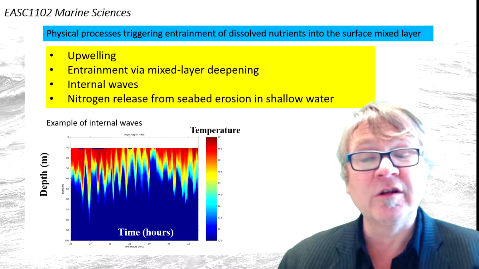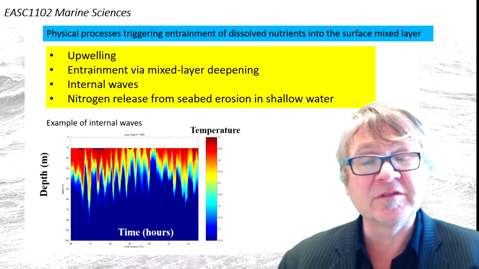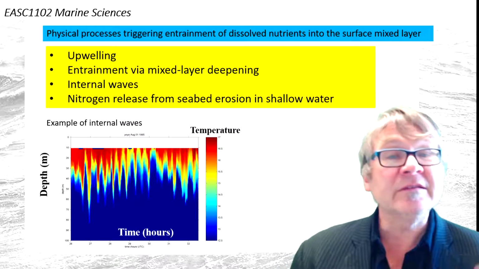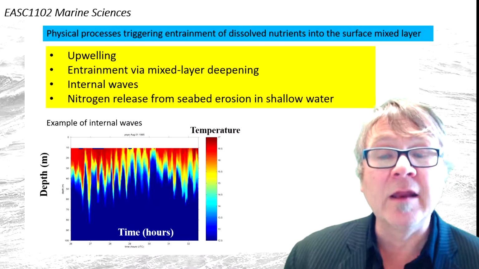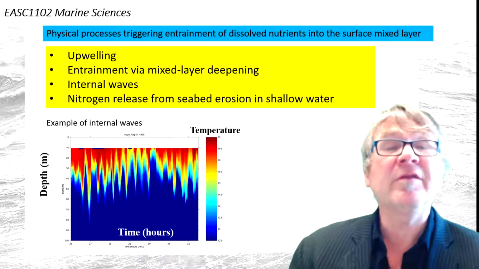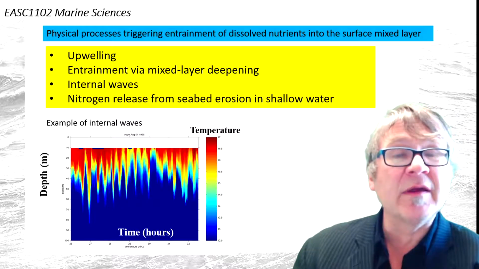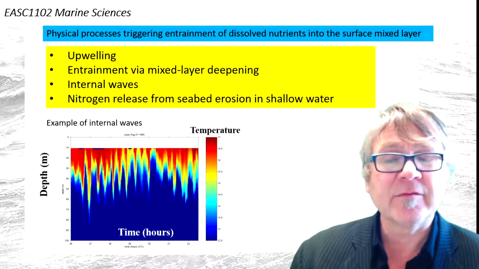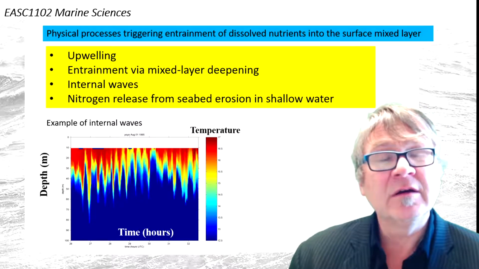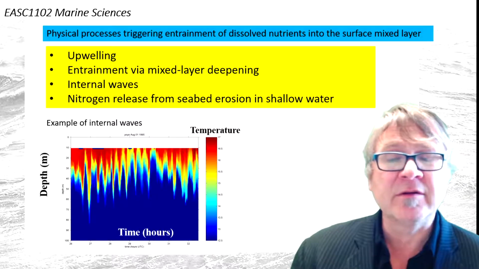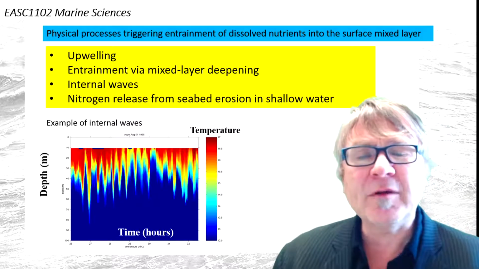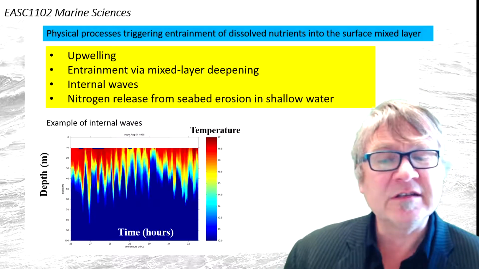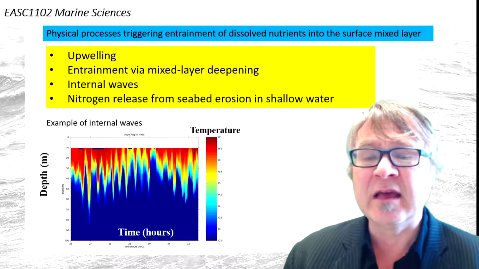You can see that there's a vertical movement. Sometimes the blue is higher up, sometimes the red is deeper down. This is a vertical oscillation known as an internal wave. And the period of internal waves, you can also estimate this. What is a period? Period is the time it takes between two wave crests. So you just measure how long it takes to move up and down and back to the same spot. It's typically something like 10-15 minutes for an internal wave. It depends on the density stratification, but that gives you an estimate.